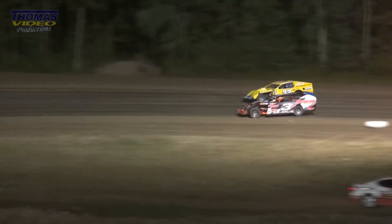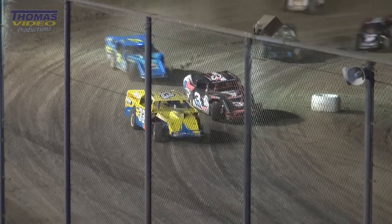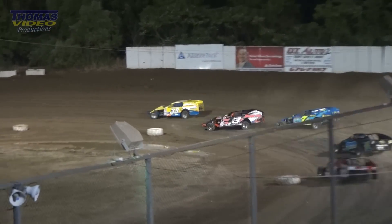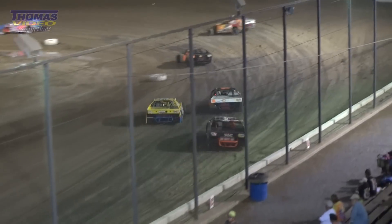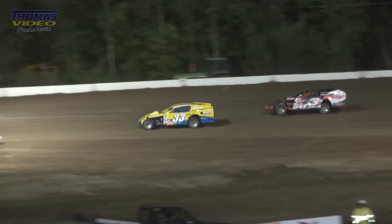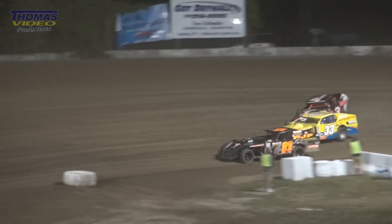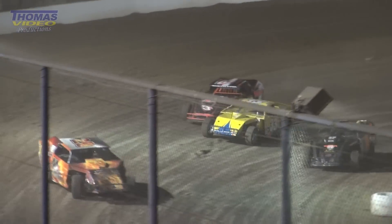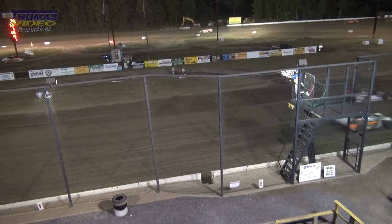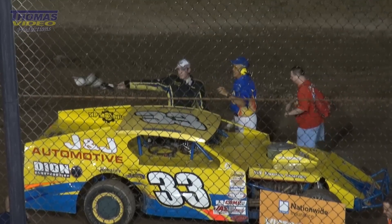Scott now working on race leader Cook into corner number three. Scott looking for the top spot here off of turn number four, and he is going to have it as they come to the line — Great Scott! Ryan Scott takes the lead here on lap number 11. Kevin Cook trying to come right back on the bottom. Lap traffic now a factor for Scott. He looks to the inside, gets by one lap car, so does Cook. Three acts, half a lap to go — checkered flag in the air. Ryan Scott, held up by lap traffic, here comes Kevin Cook. Big touch there off of turn number four. Ryan Scott down the front stretch, he'll pick up the win. Kevin Cook second. How about a nice hand — your IMCA Modified Feature winner, Ryan Scott.